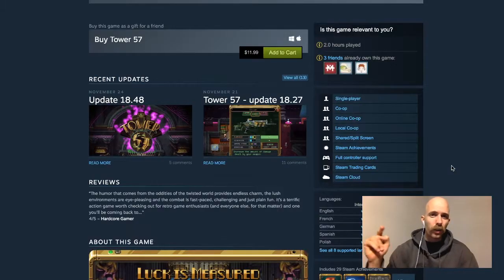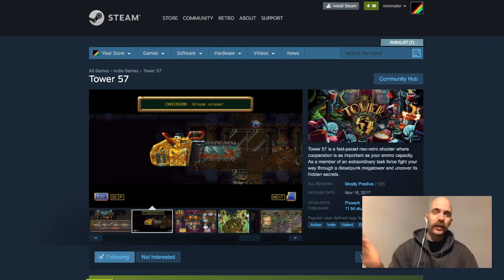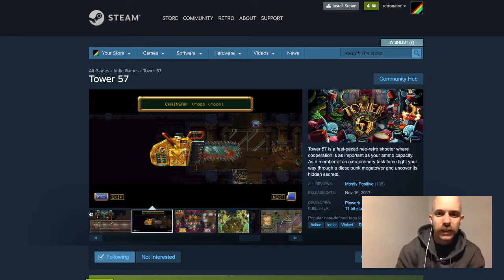And you can play it on Windows and Mac for $12. It's coming to consoles in the future and even to Amiga. Linux as well. So yeah, keep your eyes out for Tower 57. Go buy it, go play it, go wait for it and play it later. Play it now, buy it and later play again. And game of the month, Tower 57.